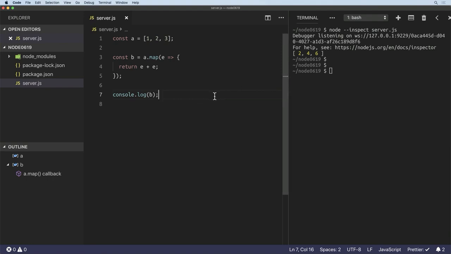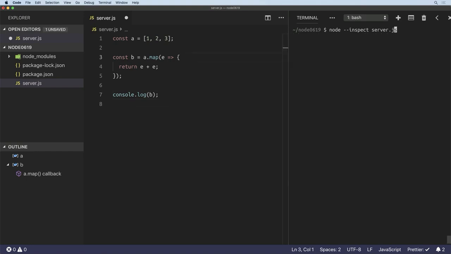Because it does not run forever, it will exit. So although we run it through the inspector, we also exited and the inspector exited. So what you can do is, instead of --inspect, do --inspect-brk, which means inspect and break on the first line. So don't exit, inspect and break on the first line.